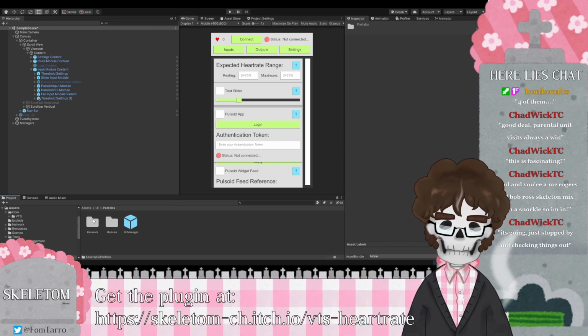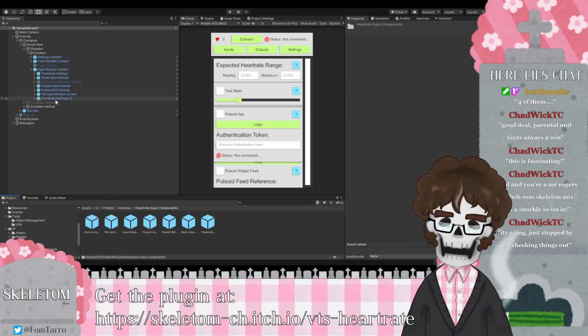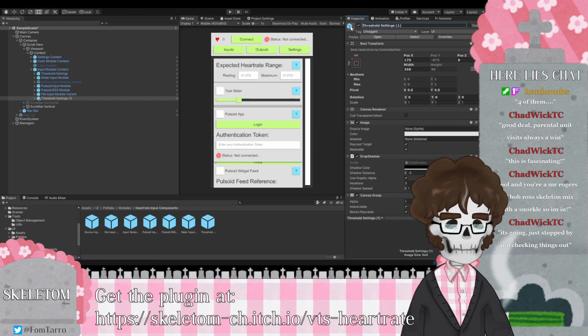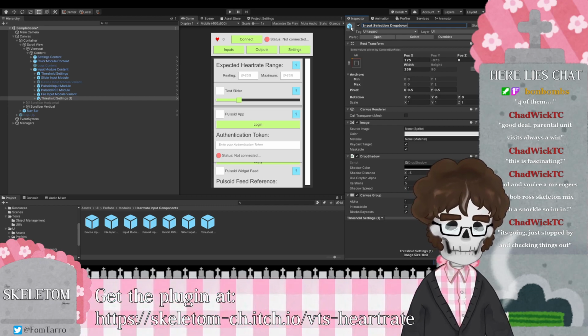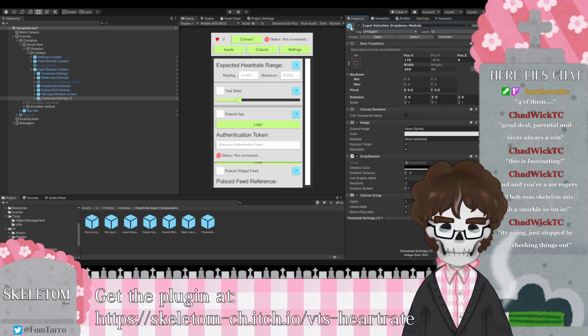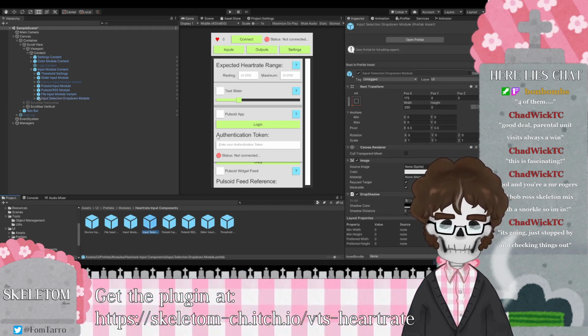UI prefabs. Modules. This thing right here is going to be renamed input selection drop down module. Sure. Gonna copy this as an original prefab.